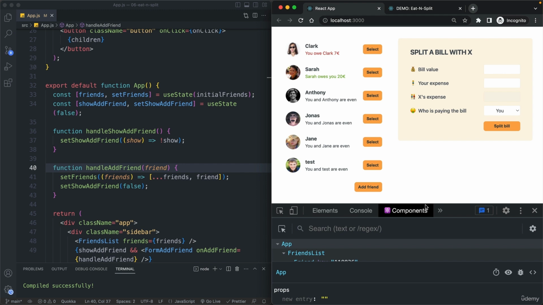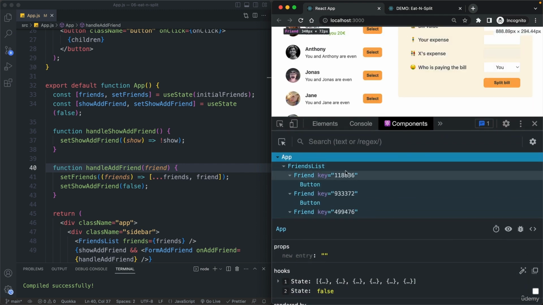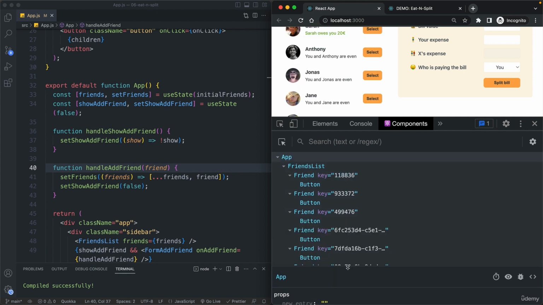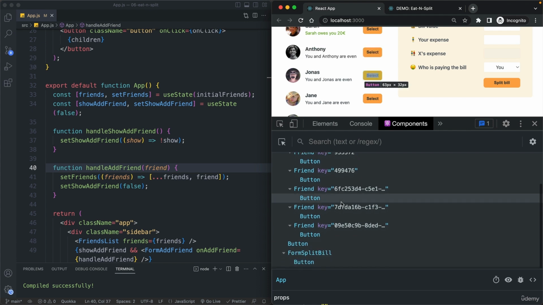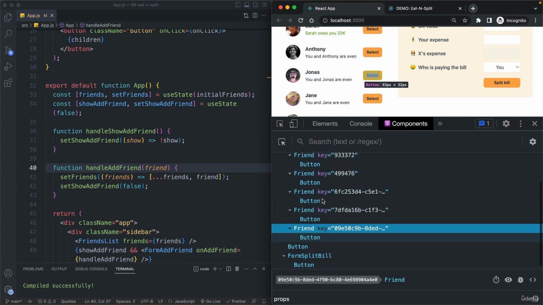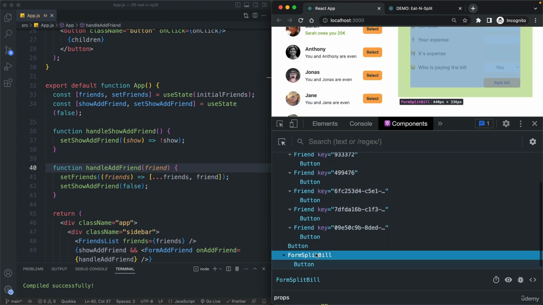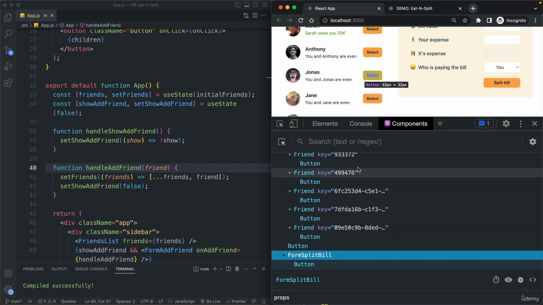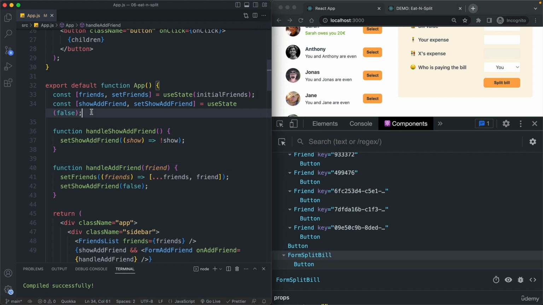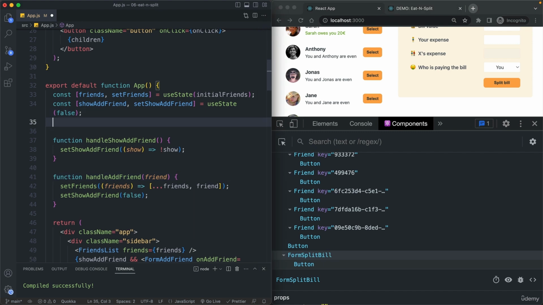But as we can see here in our component tree, those are actually sibling components. And actually even worse than sibling components, because the friends are inside the friend list, and friend list itself is then a sibling component of the form. But in any case, since these two now need to share some state, so basically they need to share this friend object that was selected here, we need again some lifted up state. And so the first common parent is again the app component.